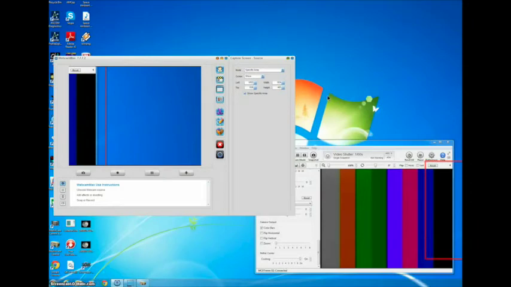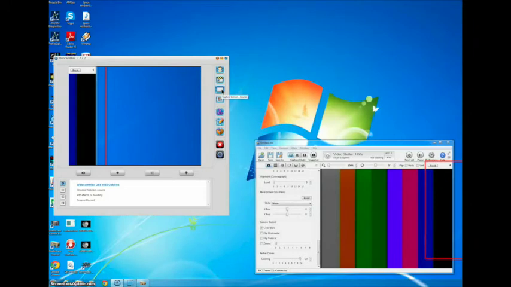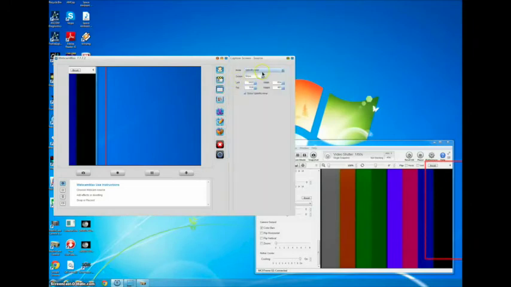Okay, now to the guts of the Webcam Max program. What we're trying to do is get an image that we can broadcast to NSN. If you go down to this third little button down here, it says capture screen source. Click on that, and this little sidebar will come up, and it says mode right here. You want to go to your pull down and look at what you have here: follow cursor, specific window, specific area, and full screen.